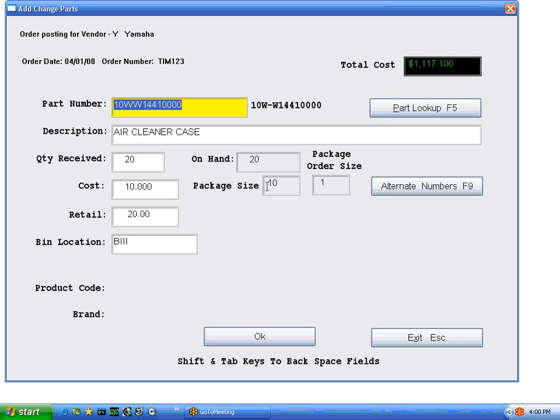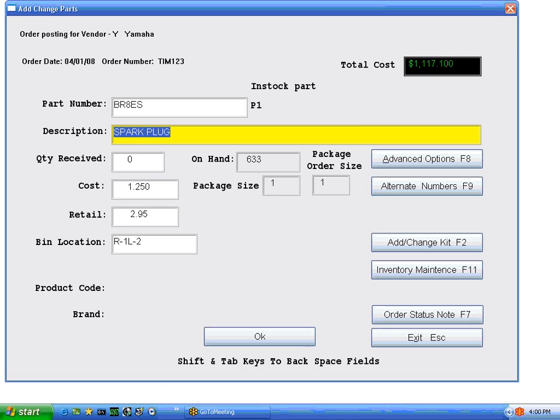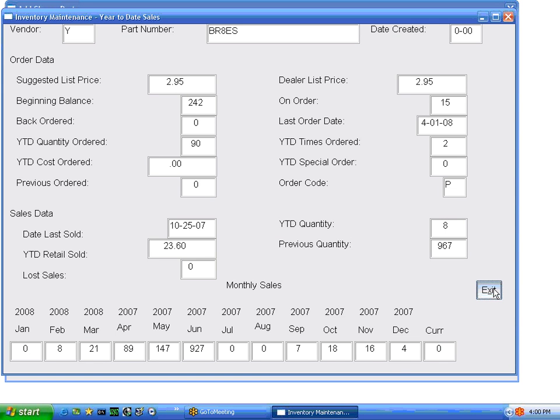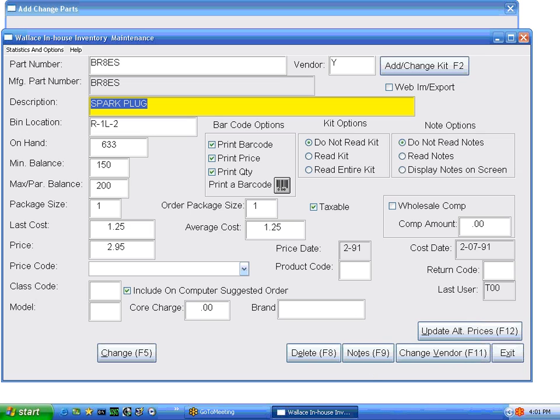So if you see that message coming up, typically what that means is that when I type in a quantity here, it's asking me, do you mean 10 pieces or do you mean 10 cases? So you can pick either one depending. That's the only variation you may see here. Obviously, you still have the same option here. If I type in another pot, I have the same option of getting to this screen, which allows me to change anything I want, or to look at statistics and see what's been selling and what's been going on. It allows me to add notes and other options that I may want to use here.